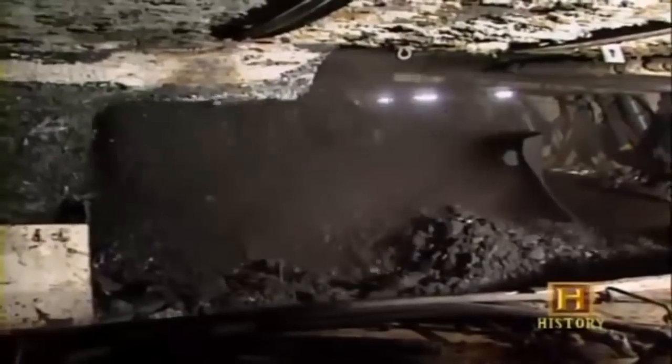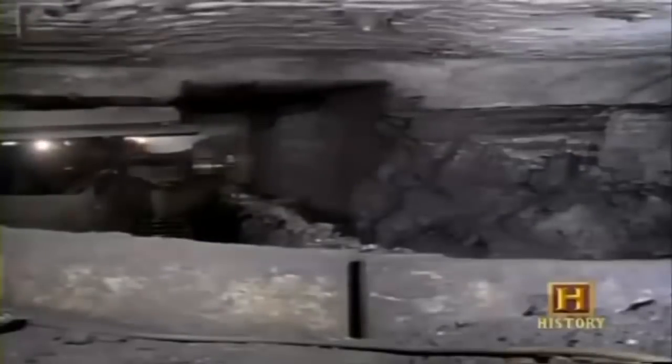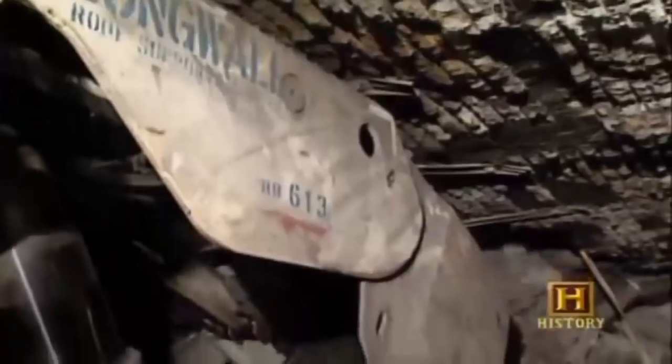Long wall machines have revolutionized underground coal mining. The long wall machine has a series of cutting heads or shears that chew away at the coal — the bits break the coal and it falls onto a belt line. These panels are about a thousand feet wide on average and sometimes run as much as a mile. Early versions of the long walls were developed in the late 1950s. Today the machine is completely automated, with a hydraulically operated steel canopy that keeps the roof of the mine secure and moves along with the machine as the coal seam is cut. The roof in the mined-out areas collapses in a controlled manner.